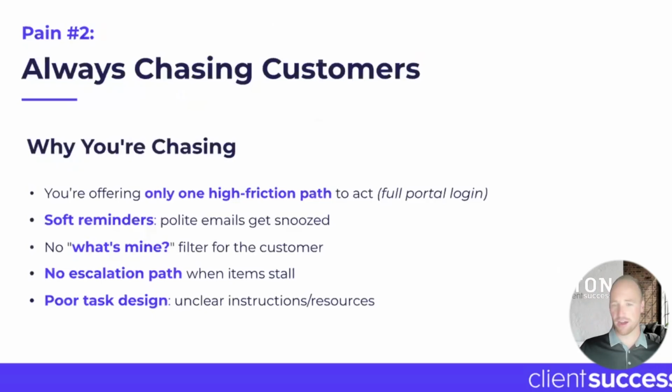But let's automate this and let's get it done, because right now, some of the biggest things causing the chase is either one, you only have one high friction path, whether it's hey, we're forcing you to log into this thing, or hey, we only have emails and it's the only way to communicate with us, or you only get things done and see success on a call, like when you finally get them on a call, right?